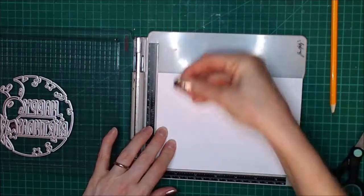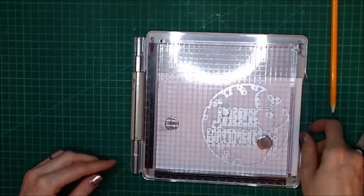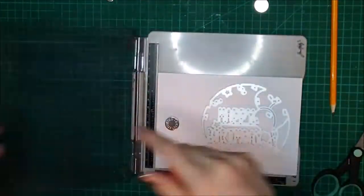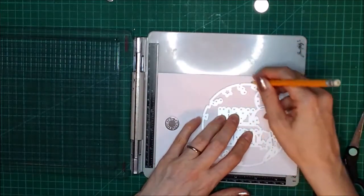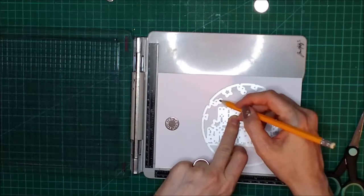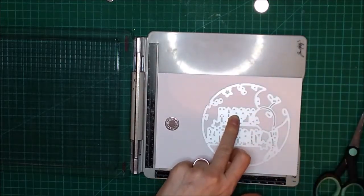Then put your magnet back onto the card and close your stamp positioning platform like that. Now you take your magnets off the top, open your platform up carefully, and then holding that in position, you draw around the edge of your die all the way around. Do the outside edge, not the inside edge. It's easier. If you've got a die where you can't do the outside edge, then obviously you need to do the inside edge. But if you can, do the outside edge.